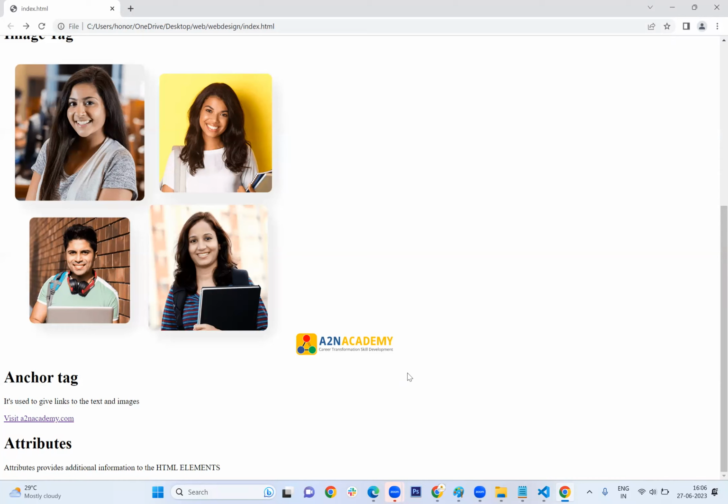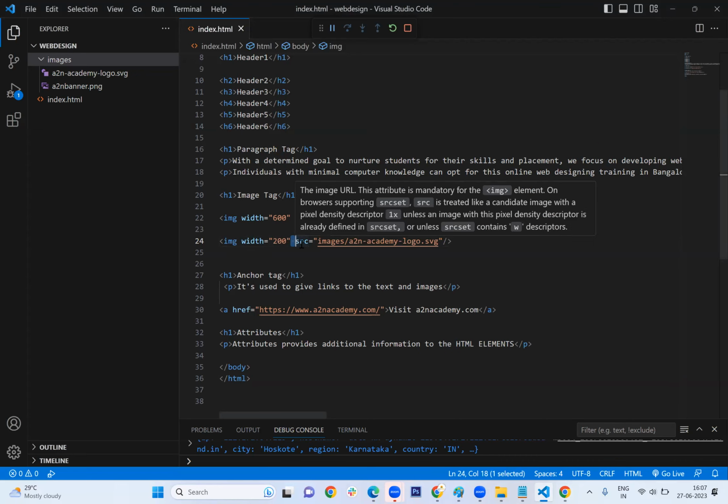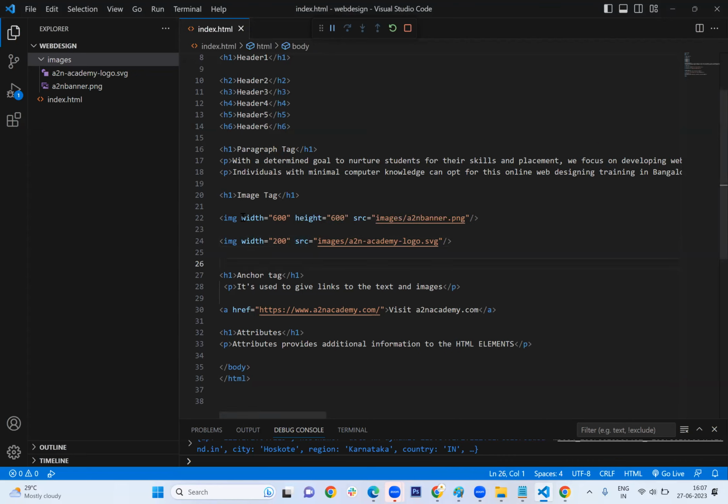But if you want to give a particular height in some cases, you can give it, not an issue. Generally, use it whenever required. As of now, the height attribute is not required, so I'm not adding any height attribute. Now I have used the width and height attributes for the image.